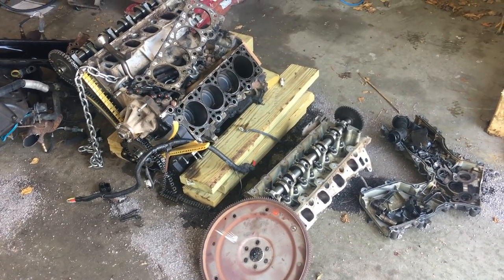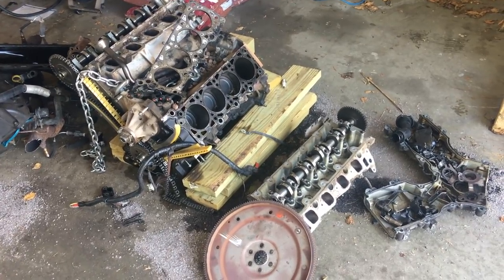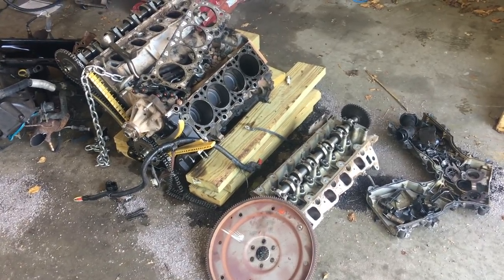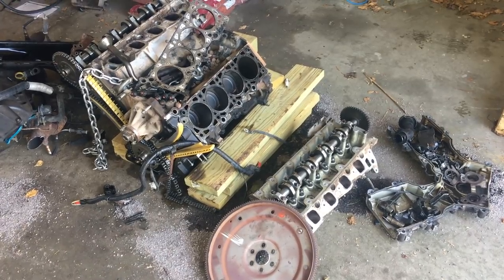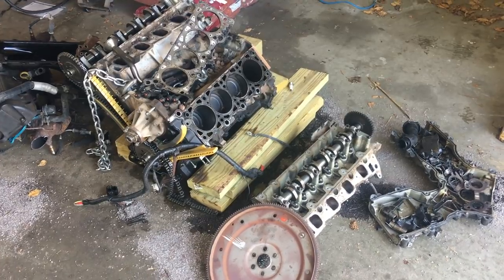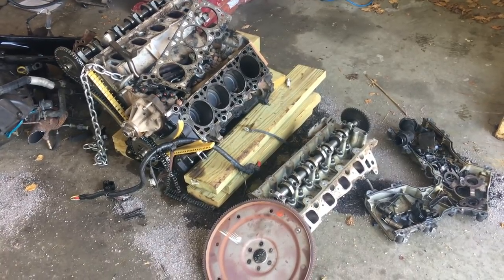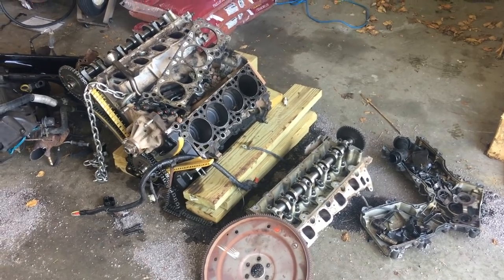Now, why am I changing it out for a Romeo instead of a Windsor? This Romeo motor is a lot more available in my area, and I picked one up for $90 from a salvage yard on their half off day, and pulled it myself. Another reason is that I just couldn't find a Windsor motor for less than $2,000 with under 150,000 miles on it. So this is going to be a lot cheaper, and we're just going to do all the work ourselves.